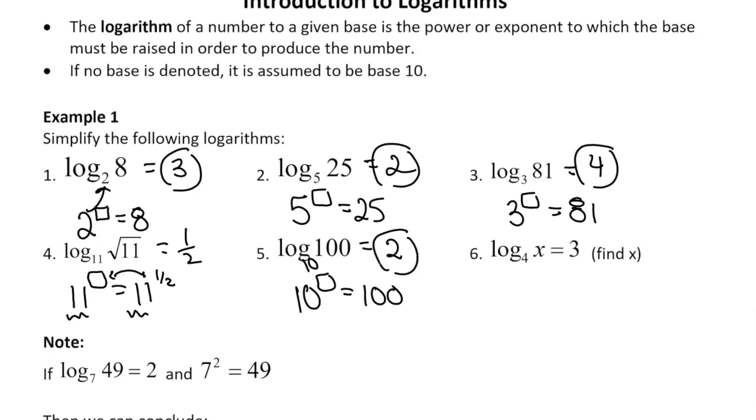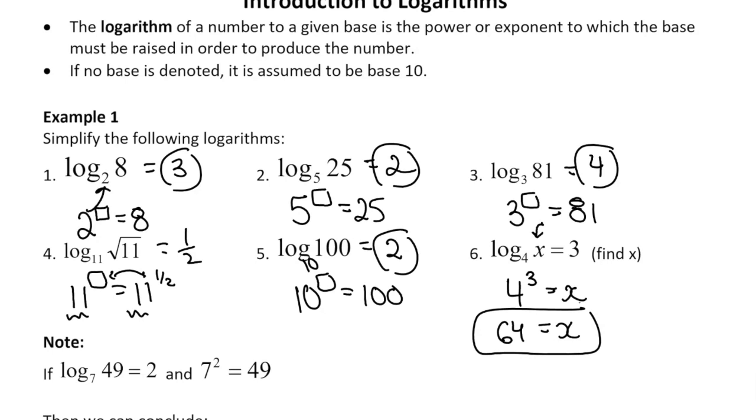And finally, if you have an x, you could always just say the same statement that we've been saying, because now what's happening is they're not giving us part of the information that we used to have, but they're giving us our final answer. So think about how you would pronounce this statement if you were to pronounce it the same way that you said the first 5 questions. You would say 4 to the power of whatever your answer is, but we know what our answer is. It's 3. So 4 to the power of 3 equals x. So if they want us to find out what x is, it's 4 to the power of 3, or let's just say it's 64.